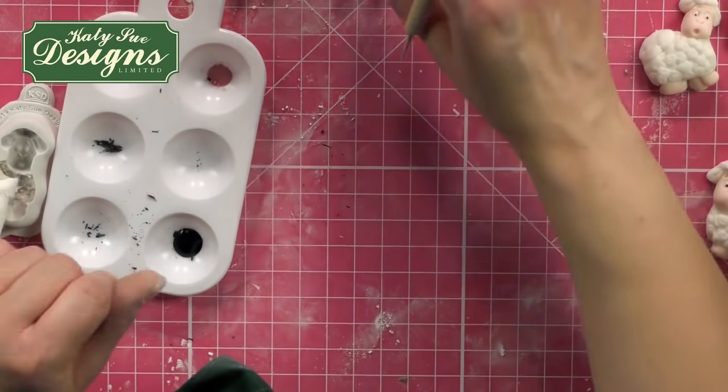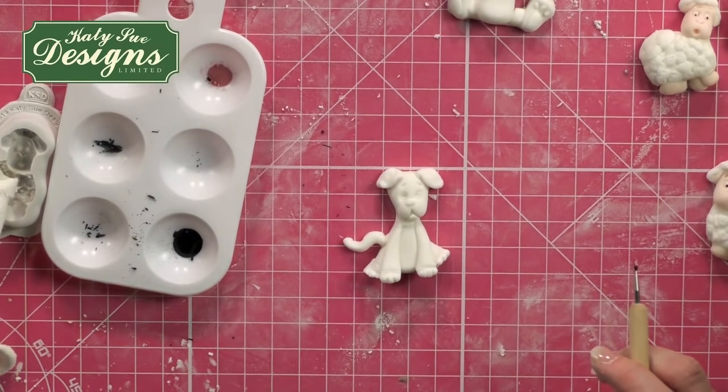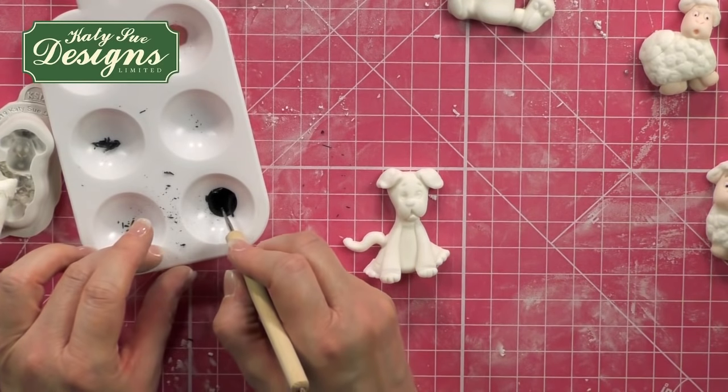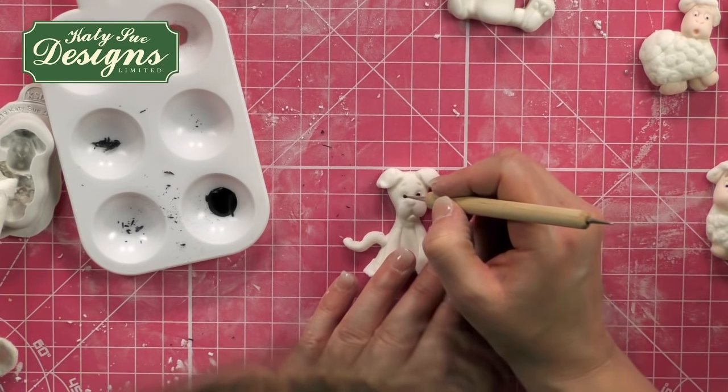And the next one we will do, while we've got the black, is the dog. So what we're going to do with the dog is give him a little black nose and some black eyes, and we're going to paint the ears, the tail, and the paws in black as well. So while I've got my ball tool handy, I'm just going to pop a little dot.